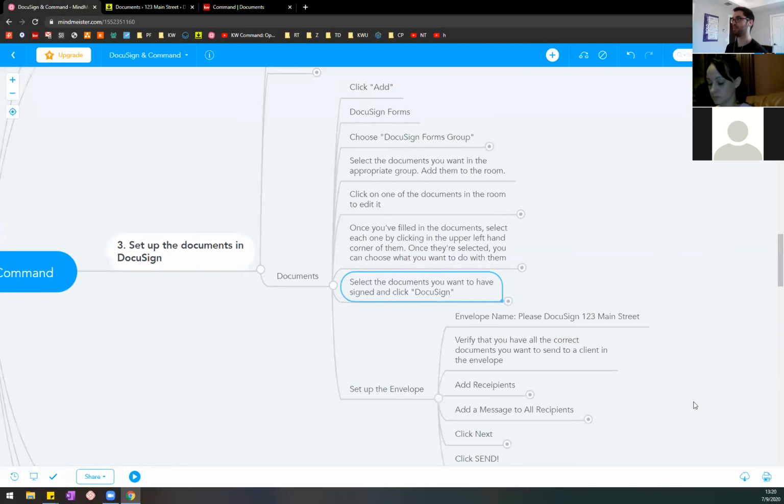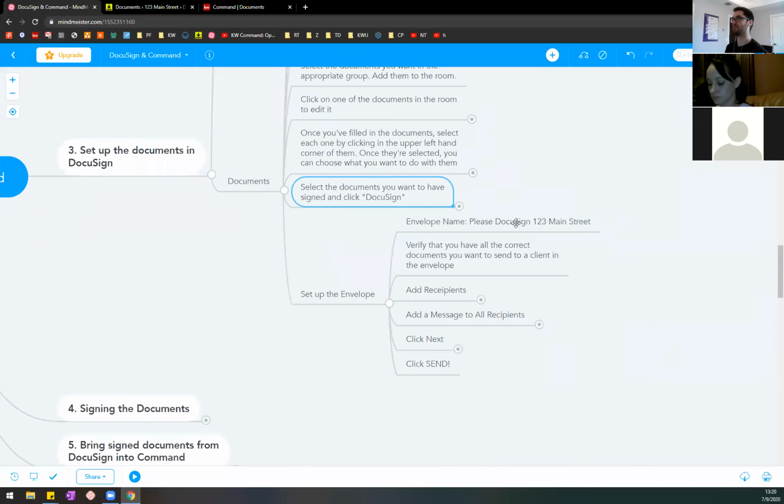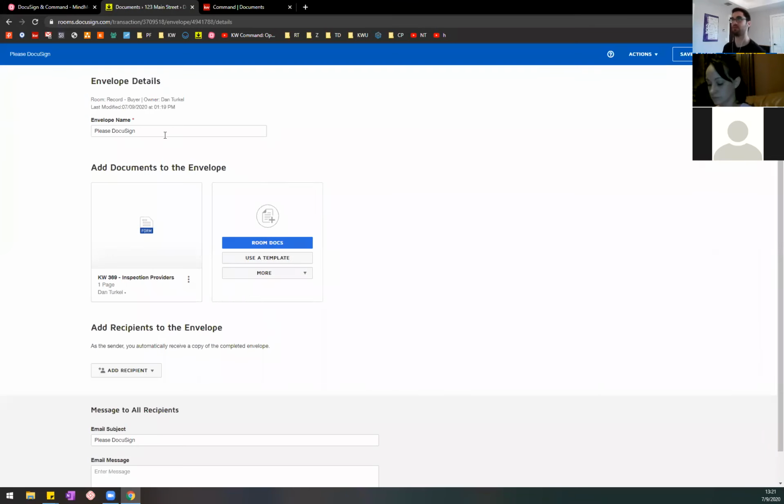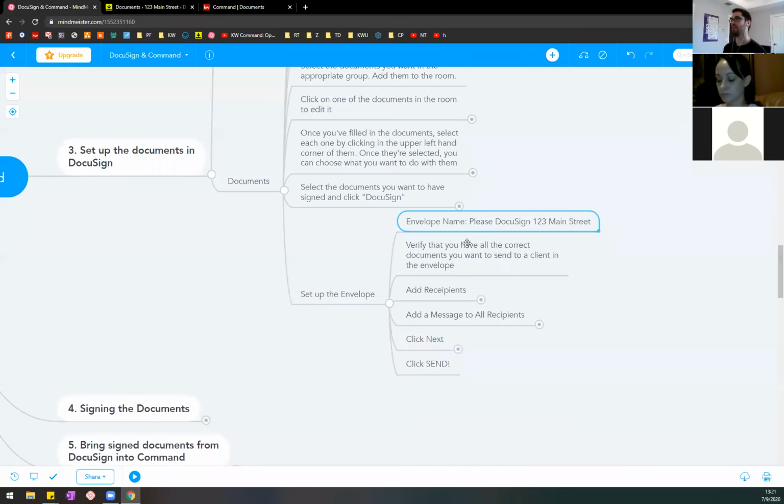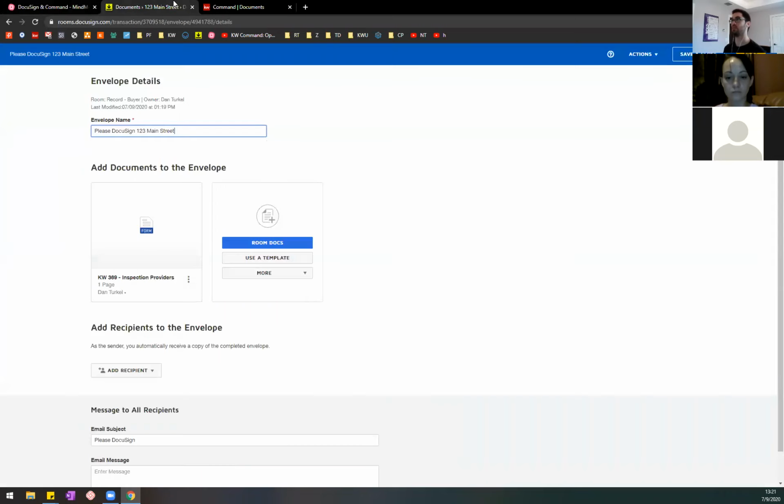Okay, so set up the envelope. The envelope name, you can just name it something like this: Please DocuSign 123 Main Street. I like to just put the address here. Then you're going to verify that you have all of the correct documents you want to send to a client in the envelope.